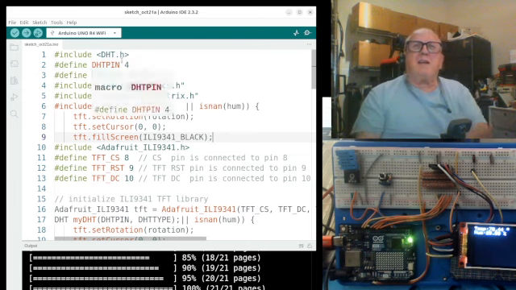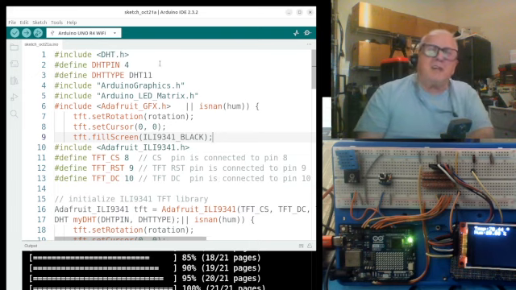Anyhow, up here I included DHT.h. I've defined the DHT pin and told it what type of DHT it is. And I've included Arduino Graphics and the Arduino LED matrix. That's for the little matrix that's on the board.